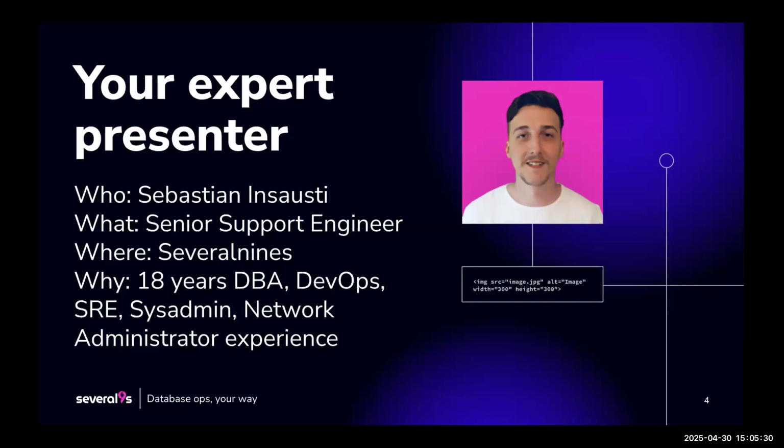So to the content piece, if you haven't already, go to severalnines.com when you get a chance, hover over resources, go to white papers, and you'll see his latest white paper on day 2 ops for Postgres. Nice thorough treatment of what you need to consider when you're looking into day 2 ops for Postgres. It's ungated, so you can go ahead and download it at will, or you can just read it on page if you want. And otherwise, 18 years of experience. He's got the whole alphabet soup of disciplines: DBA, SRE, DevOps, sys, network admin. You name it, he's done it. So that's why you're listening to him and not me. I can barely say Postgres bidirectional replication, but I assume most people can't say that 5 times fast. So from here on out, if you hear from me, I will be saying PG BDR. And I hope you understand.